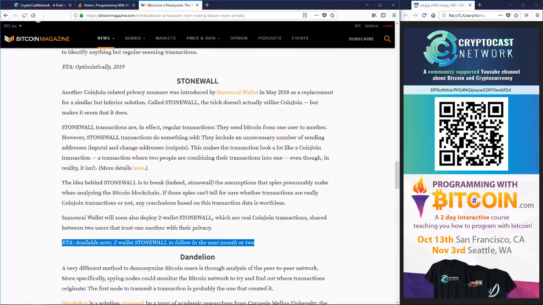So these Samurai guys came up with a type of transaction where they just add hops, like you're basically sending money to yourself a couple of times before it goes to Coinbase. So then again, you sort of mess with Coinbase's analytical tools, and for Coinbase to counter that, they have to in turn look back for more hops, which is getting exceedingly difficult the more hops you have to look back.